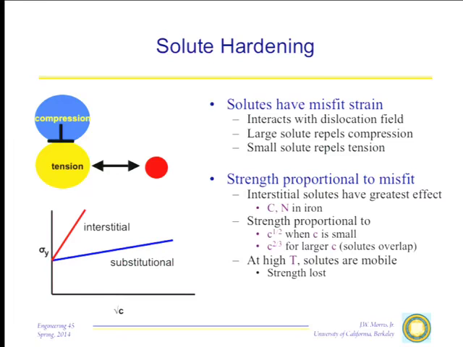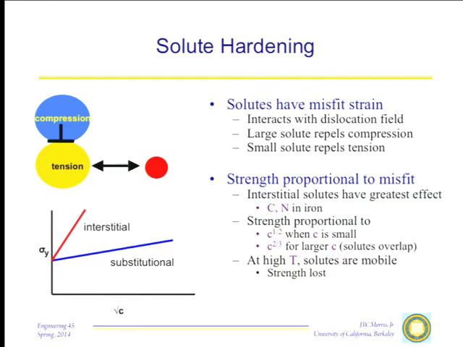Now suppose the dislocation approaches a solute. If the solute is too big, it will be attracted to this region of tension and repelled by that region of compression. Either way, it will pin the dislocation. If the solute is attracted to the dislocation, then the dislocation will find it fairly easy to get to the solute, but will have considerable difficulty separating from the solute to move on, because the solute is attracted to that region of tension. If this is a region of compression, then the dislocation will have trouble getting to the solute, because the solute will repel it. So whether the solute is too big or too little, putting any solute into a material is going to have a strengthening effect. It's going to make it difficult for dislocations to move.